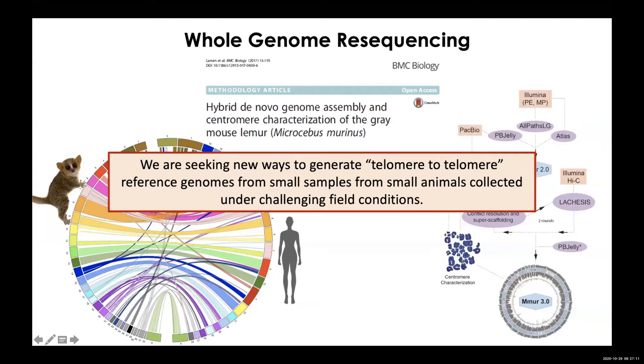It's a pretty nice genome, and amazingly we were actually able to characterize the centromeres because very randomly one of the nicking enzymes falls within one of the monomers of the centromere. Beth Sullivan was our collaborator and verified the centromeres using a FISH approach. I speak to both Circulomics and ARIMA and ask you to help me figure out how we can do telomere-to-telomere sequencing for small samples from small animals collected under challenging field conditions.